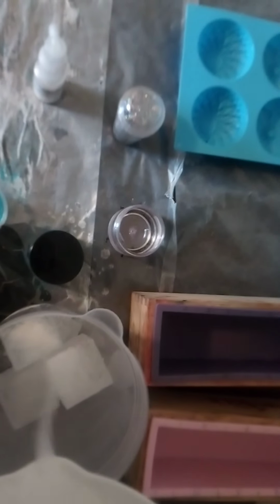So, just gonna pour a little bit of lye down here. Mix it up really good. My oil's out of the way. I don't want any free-flowing lye going into that. Oh, my colors.